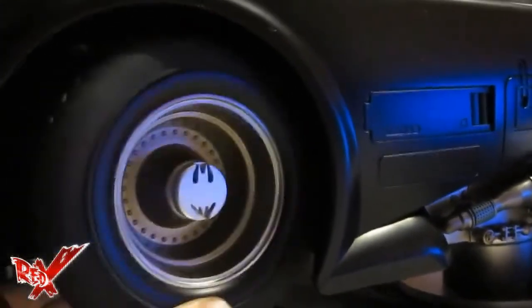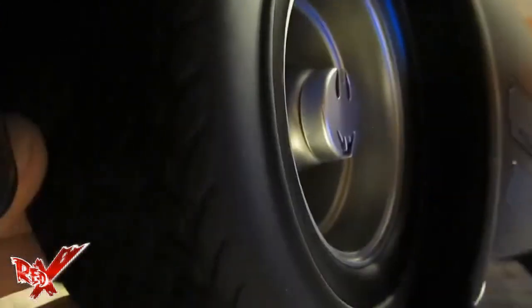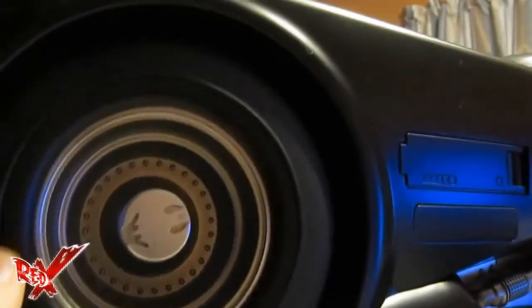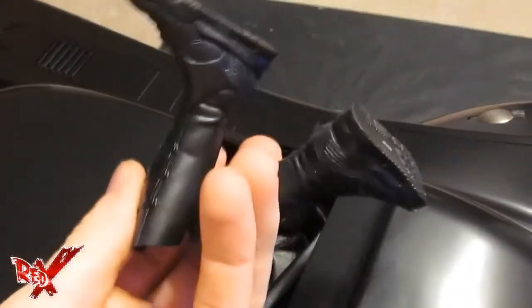Other than that, the wheels do actually turn, which is nice, and they are very nicely detailed, like in the actual film. Very cool. And they feel like real tires, they really do, especially for how much you pay for this thing. Very nice. My only real issue about Batman inside this Batmobile is that he's not actually wearing his boots. I kid you not. That is the only way I could actually get Batman to fit flush inside this Batmobile. I had to take his feet off.